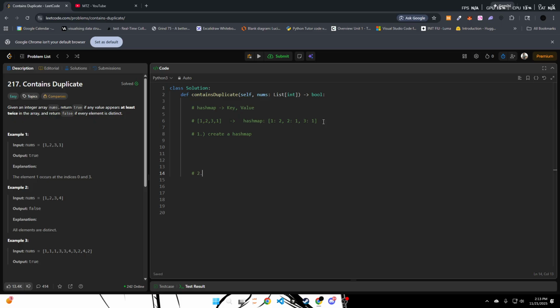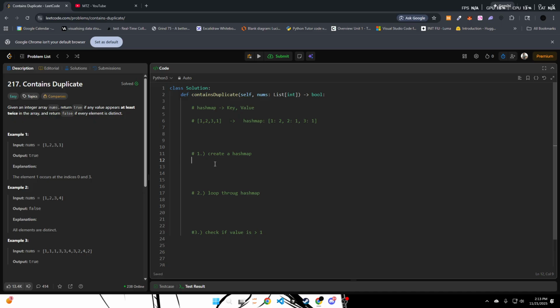Part 2 is loop through the hash map. And step 3 is check if value is greater than 1. So now we know that we need to create a loop and if statements. Now that we have that in pseudocode, we have an idea of what we need to do. Let's start writing the code to implement that.